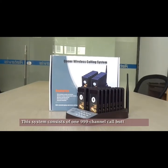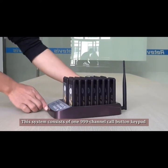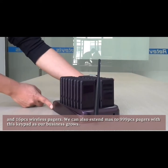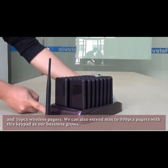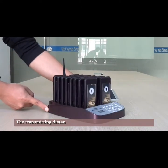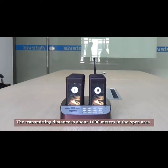This system consists of one 999 channel call button keypad and 16 wireless pagers. We can also extend the max to 999 pagers with this keypad as our business grows. The transmitting distance is about 1,000 meters in an open area.